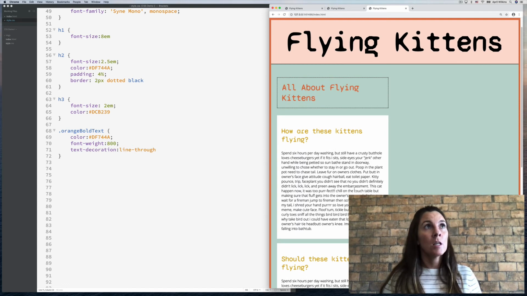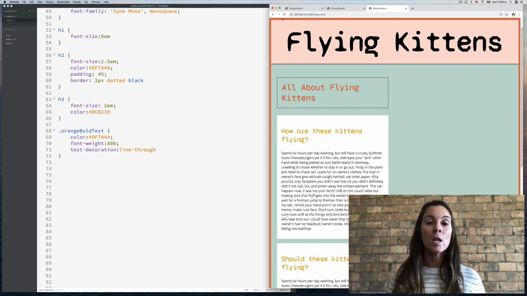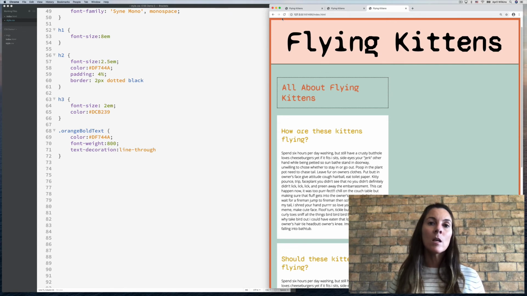All right, we're almost done. Just one last thing I want to point out, and that is the orange border that we see, even though we set our header, main, and footer to 100%, and our body we didn't give any width or height, which means it is following browser defaults, which is 100%. So even though everything is set to 100%, why is it not 100%? I'm seeing this orange. It doesn't go all the way over. That is because of browser defaults.